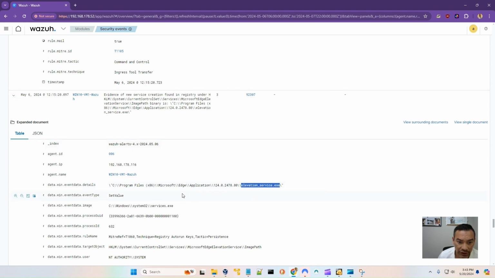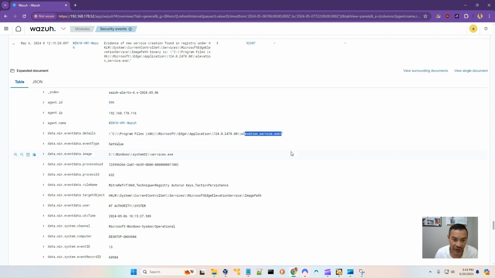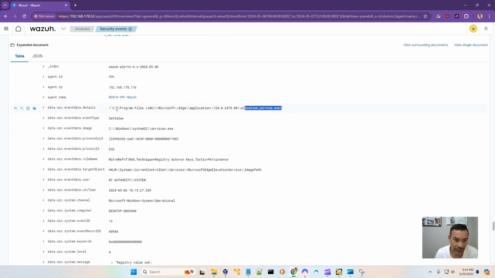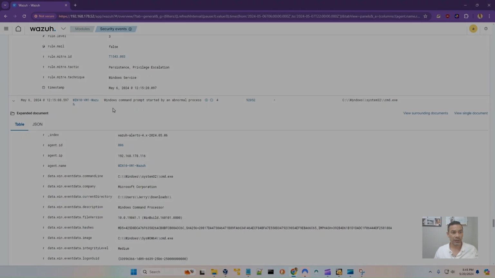Maybe that is normal. And it looks like it came from Microsoft Edge. Okay, now this is very concerning because this is related to UAC, user account control. That is responsible for handling the elevation of privileges in certain processes. So it's a legitimate process, but maybe it was being used illegitimately.